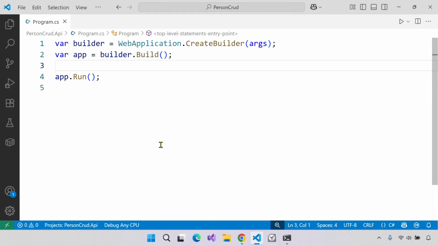Let's see how we can communicate with a database. To communicate with a database, we basically have three ways. The first one is ADO.NET, where we basically create a connection, open the connection, fire some SQL queries, and that's it. It is a very verbose process and it is not very developer friendly, so it was an older way of doing things. It was very popular before the introduction of Entity Framework or Dapper. I'm not sure we have something like ADO.NET for SQLite or not, but it is definitely there for SQL Server databases.